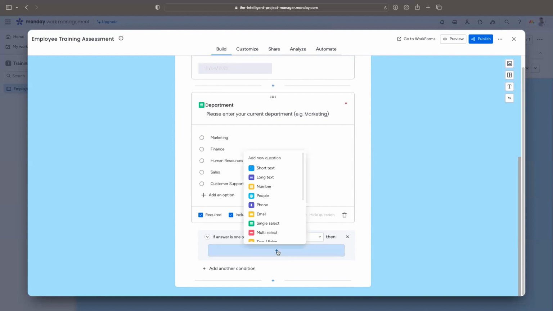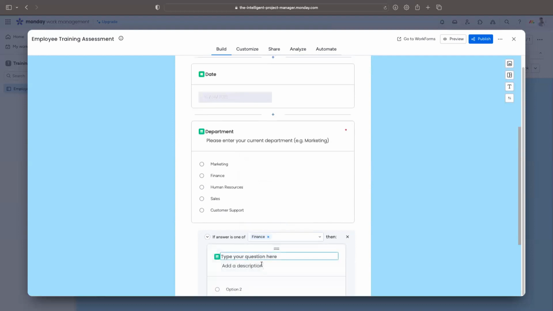So if the person is in finance, let's add another drop-down column. And I'm going to just say, please select, or actually, let's name this job title. And down here in my descriptor, or in my instructions, let's do the same thing.